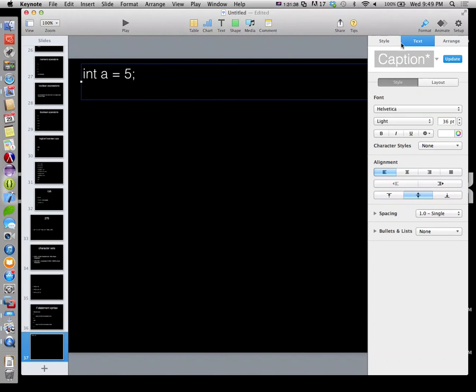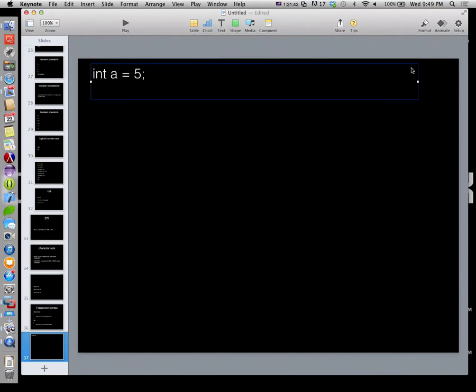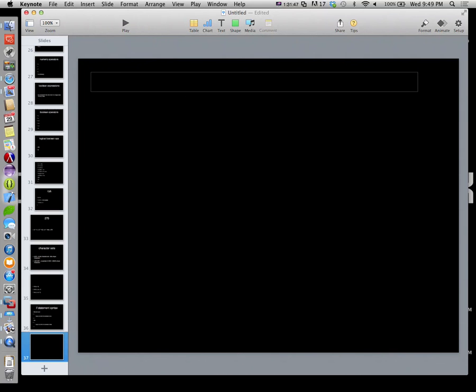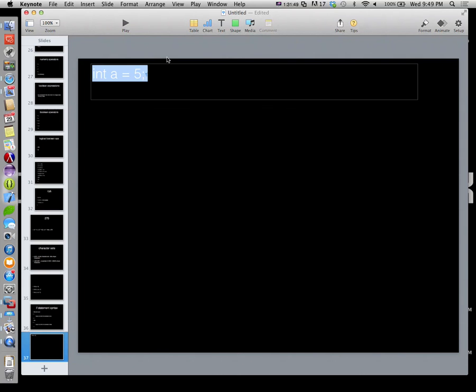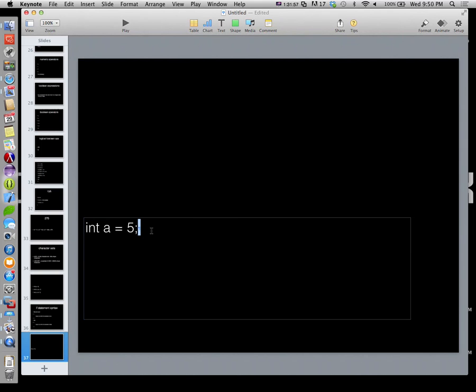It's gonna work with it. So we'll say int a equals 5, int b is equal to 7.